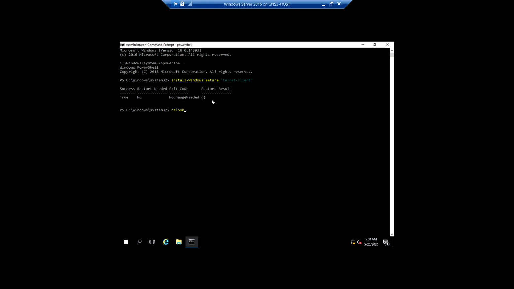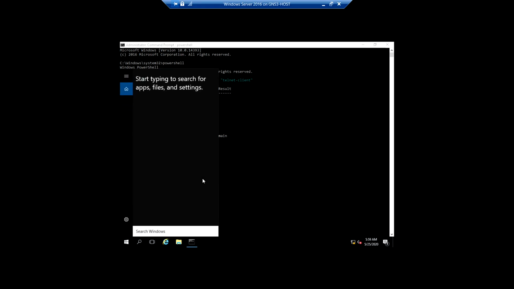NS lookup does not look like it's working for the router. If I type in router, it doesn't find it. Then that means we need to basically set it up ourselves. I don't even know if I'm on the Windows server.